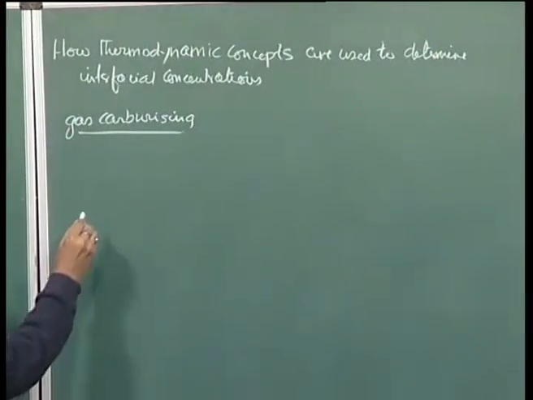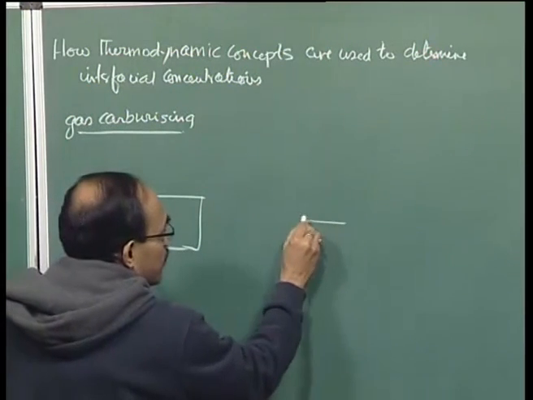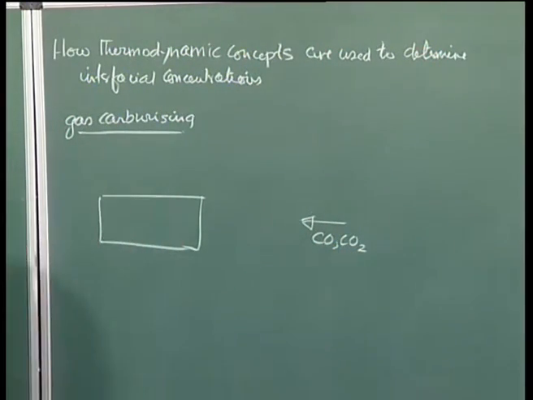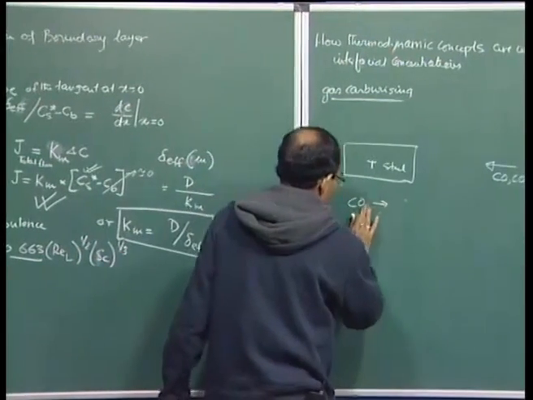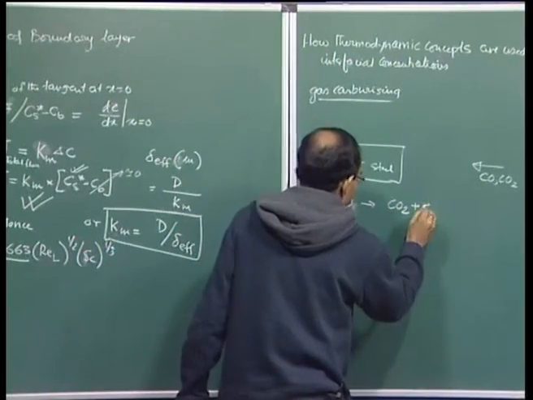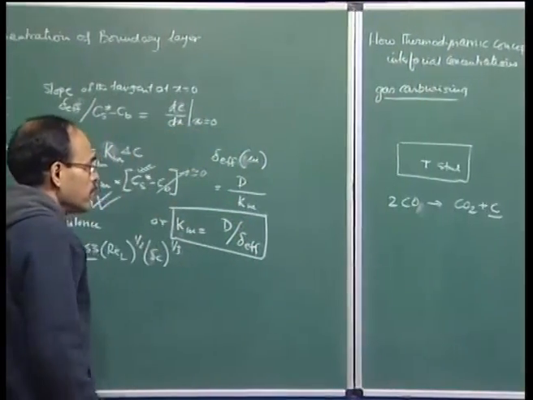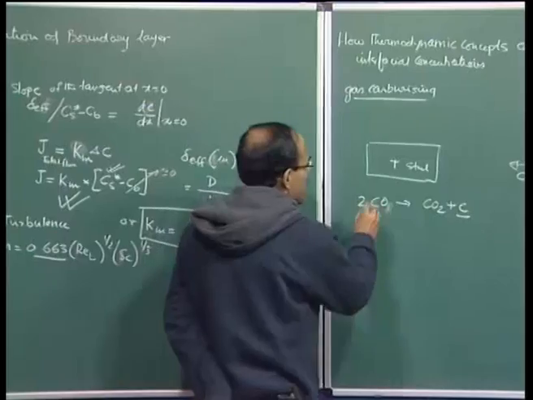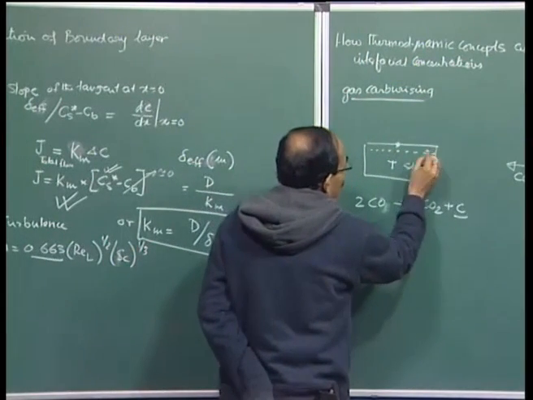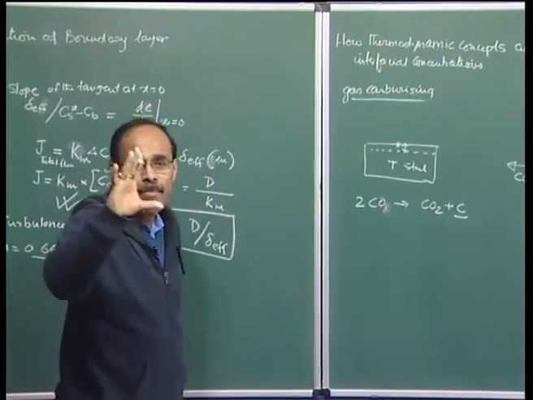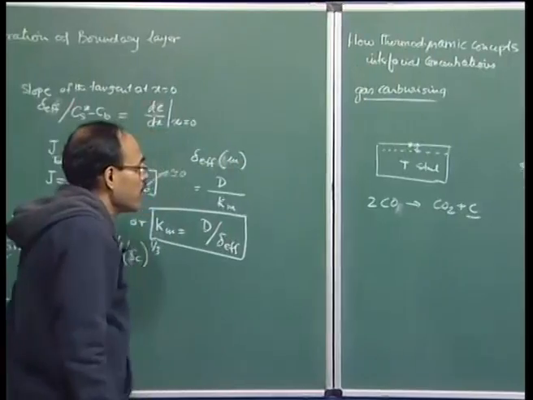Now, suppose I have a solid and I am using a gas, CO2, at a high temperature T, and we have carburization taking place, which is known as gas carburization. This is steel, and this CO2 basically decomposes at the surface to produce CO, 2CO. Now, in these cases, if you want to find out the rate at which carbon is diffusing, or the rate at which the case depth, meaning the depth through which carbon is penetrating, grows.